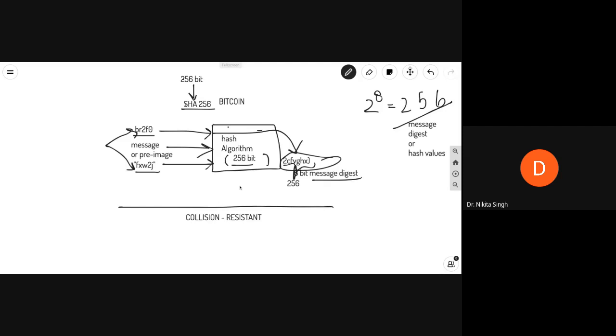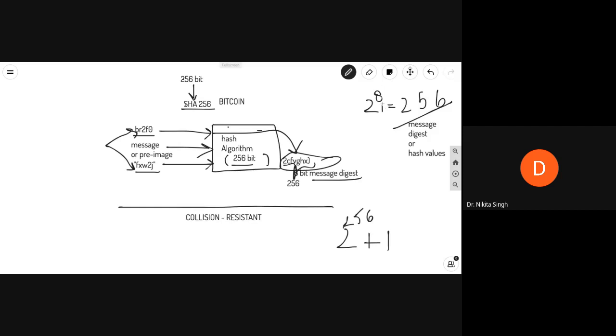So when we are talking about SHA 256, the range of the message digest, that is the number of message digests that you will get from SHA 256, is 2 to the power 256 plus 1.